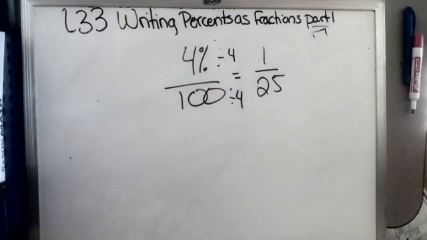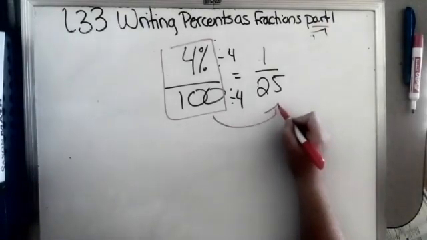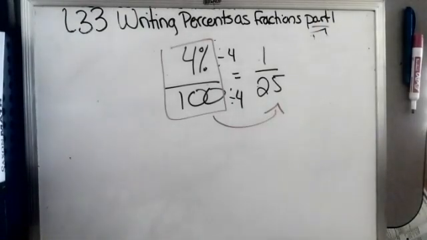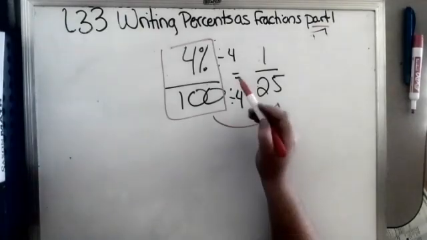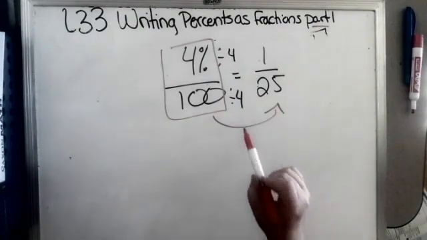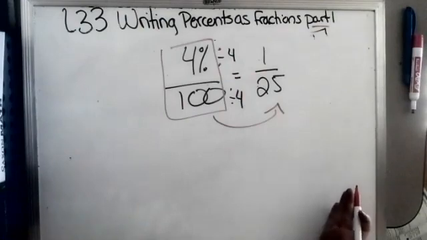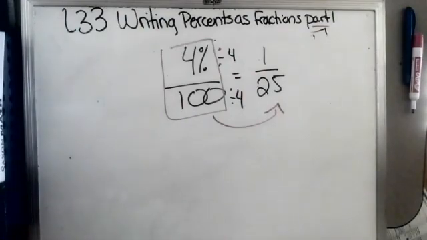What you need to remember for this lesson is, one, a percentage is just the number, the percent, over 100. That's how you get started with the fractions. You then must make them into lowest terms to have them be the correct answer. All fractions you work with, you need to make into lowest terms. Again, if you need a refresher on that, go back and watch the lowest terms video. To do that, you need to divide by the largest number you can. Sometimes it's the numerator. Sometimes you need to do multiple division steps to be able to find the lowest terms. That is lesson 33, writing percents as fractions, part 1.